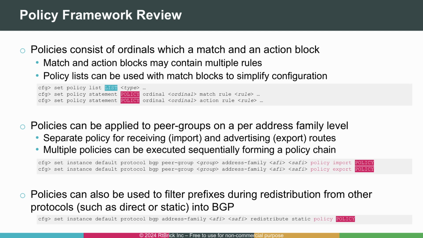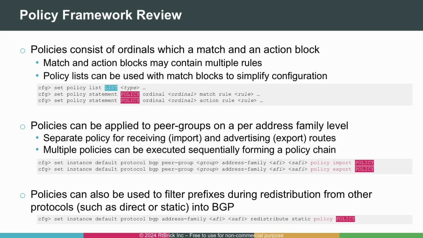Since a match block can have several rules, multiple actions can be applied at once. If there's no match, the process continues to the next ordinal. To make configuration easier, you can use policy lists, which define a set of objects, like prefixes, within the match block. Policy lists improve scalability and reduce errors.